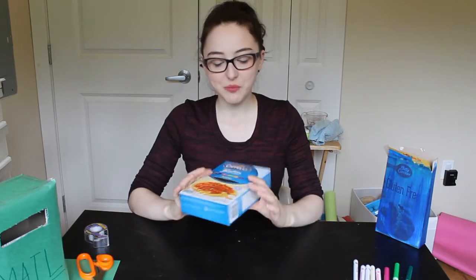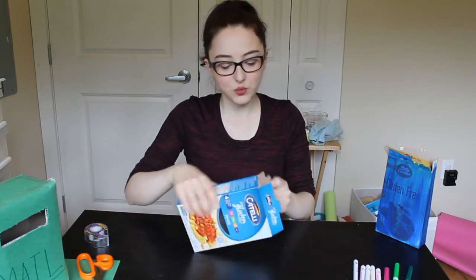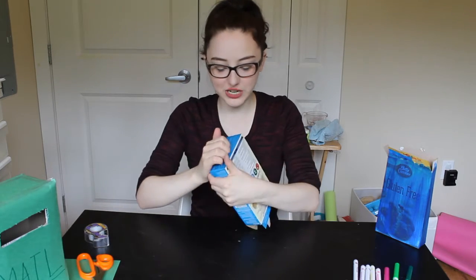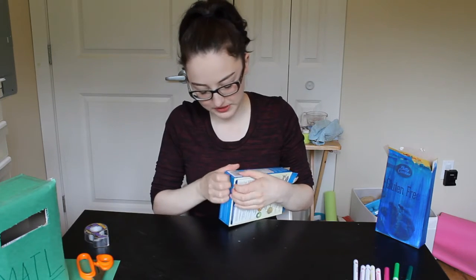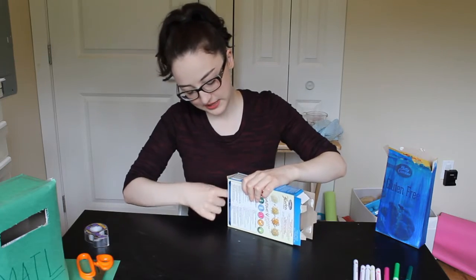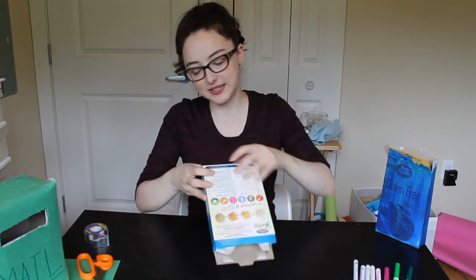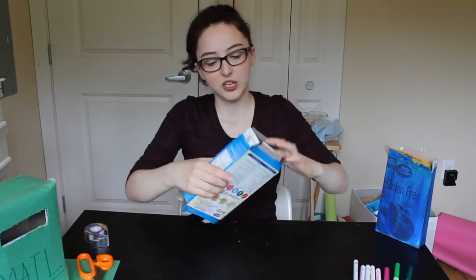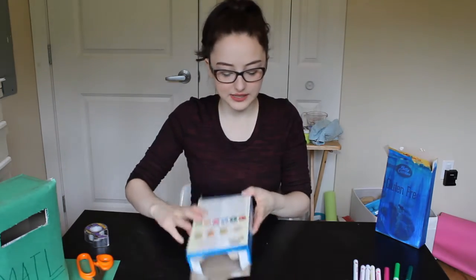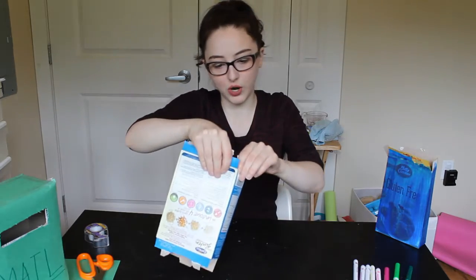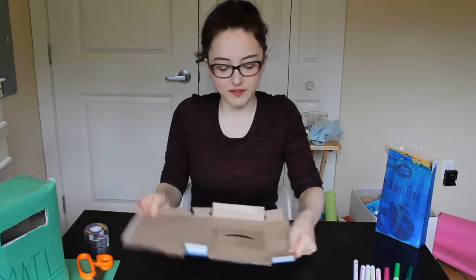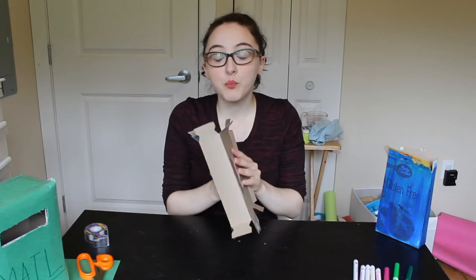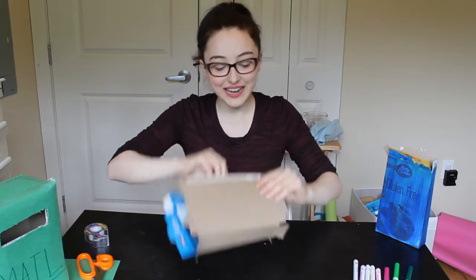And there is one more way that we can do this. So if you have a box like this, what we can do is we can take it apart. So you have to be pretty gentle with this, but it is okay if it rips a little bit because we can tape it or glue it. And we are going to take it apart so it is nice and flat, just like this. And then we can open it even more until it is one flat piece like this.